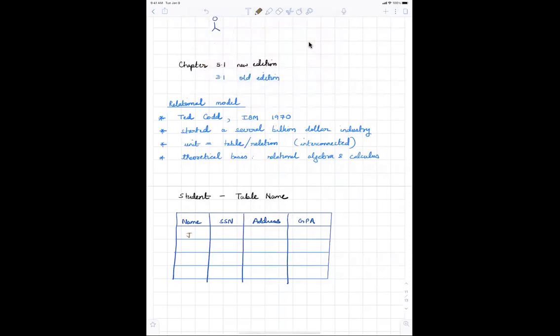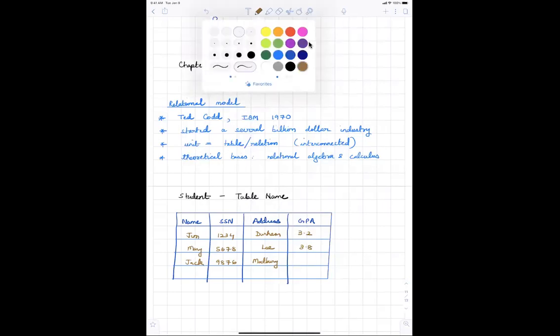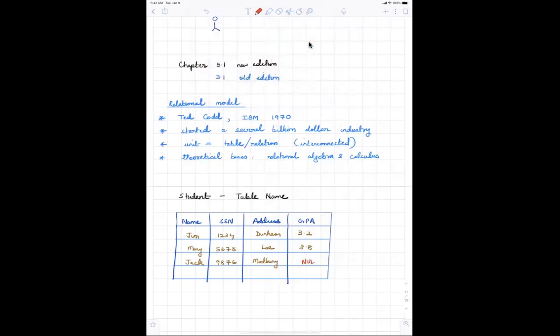Okay, so you have Jim, and I'm going to write down value out here, and then so on. Okay, so this is what a typical table would look like.